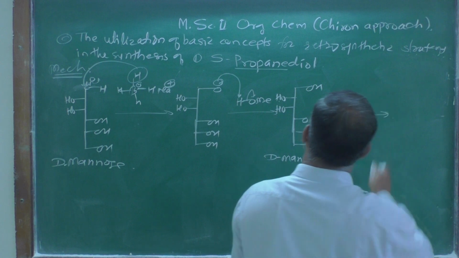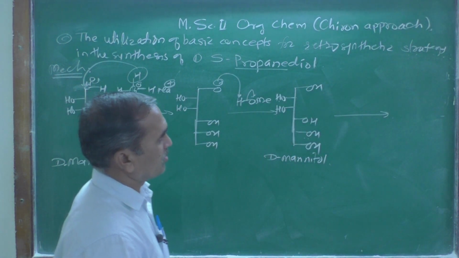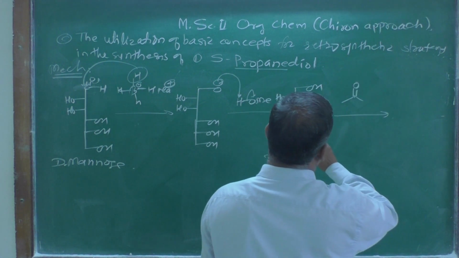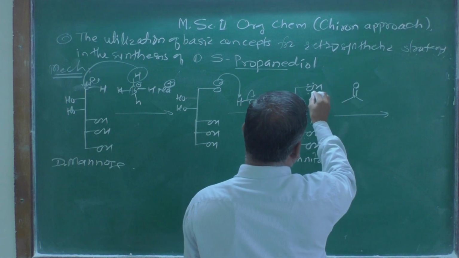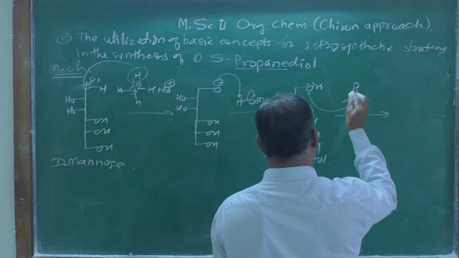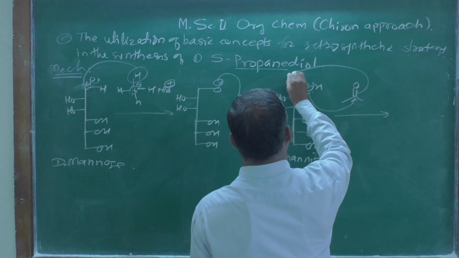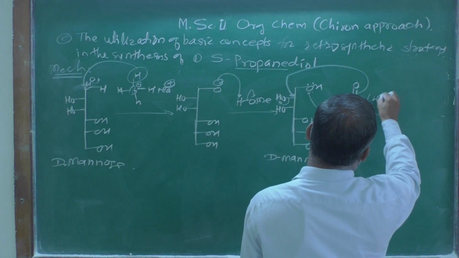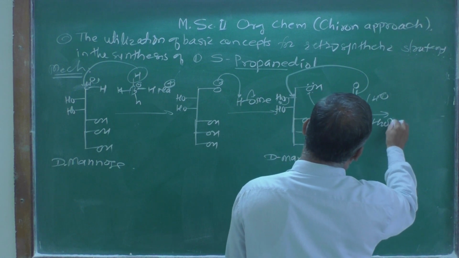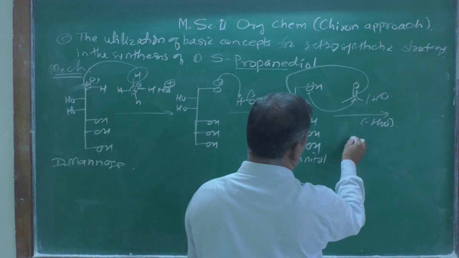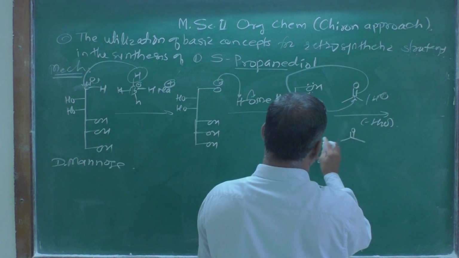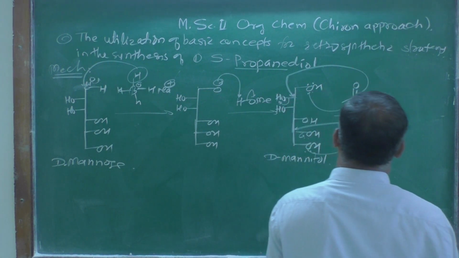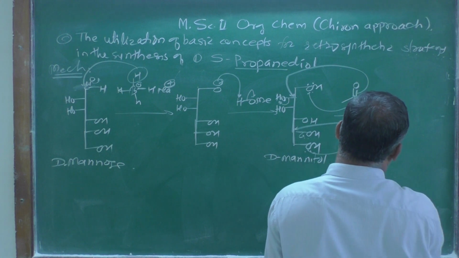Now, what is the next thing we have carried out? Next is protection. Now acetone, as we know, C double bond O in presence of H plus. Now what is going to happen? This lone pair is attacking on this carbonyl carbon, and this is attacking at this carbon atom, and there is removal of a water molecule here in presence of acid. Similarly in this case also, C double bond O, this one, so OH is attacking over there, this is attacking over there, and removing the water molecule. Two moles of H2O are removed.